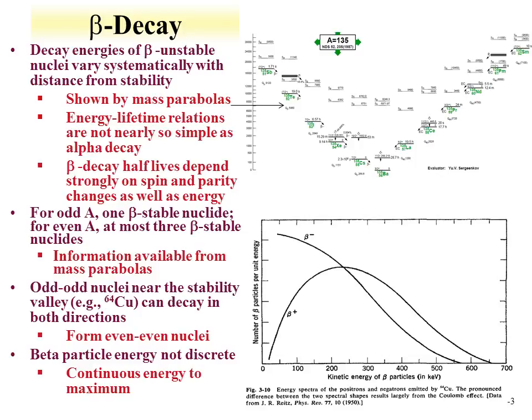and parity. Now there are some trends that we can observe for beta-stable nuclei. If we look at a mass parabola for these odd A 135, for most odd A isotopes, there's one beta-stable nucleus. And if we look here, this is barium-135, which is the most stable, and sits at the bottom of this mass parabola. However, for even A, you can have up to 3 beta-stable nuclei, and you can evaluate this by inspection from the chart of the nuclides.